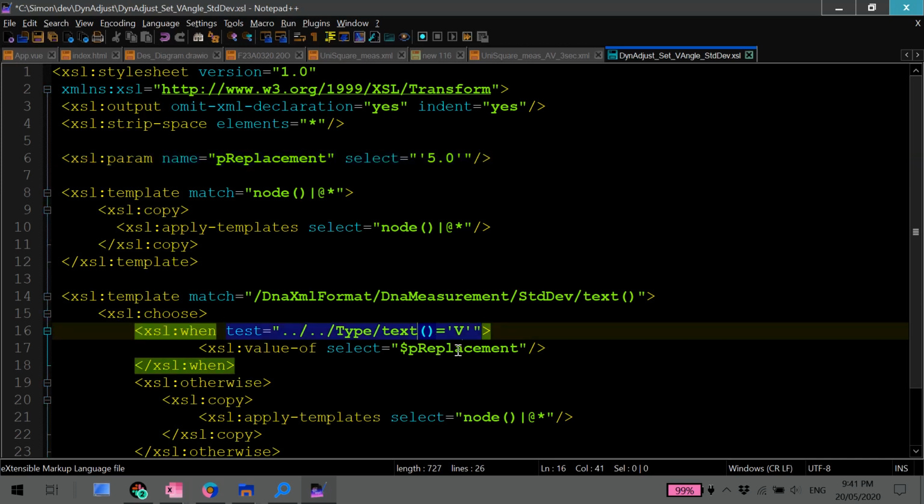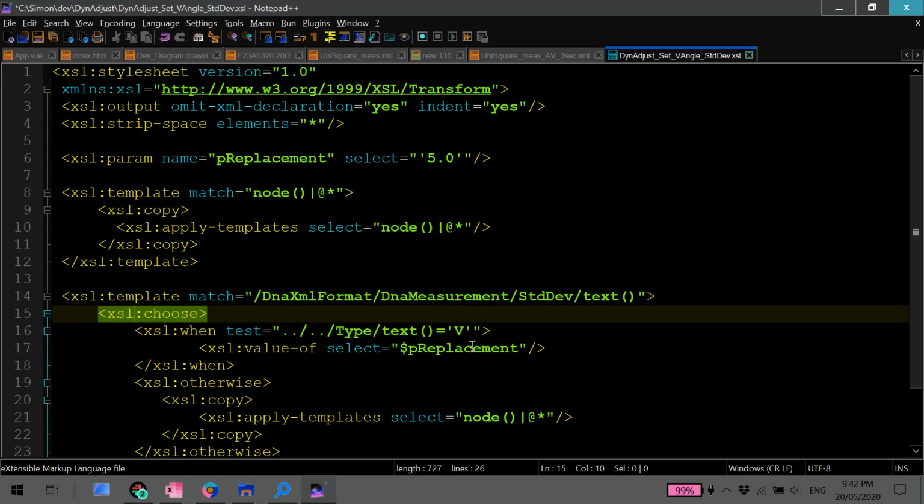Here's the type of measurement that's being replaced. If you have a look at the files, you'll notice that the only difference between the one for the vertical angles and the one for horizontal angles is a change here. So if you had the inclination, you could probably parameterize this so that you could use one transformation and pass it a variable. So that's how you can alter the values to use in the transformation.